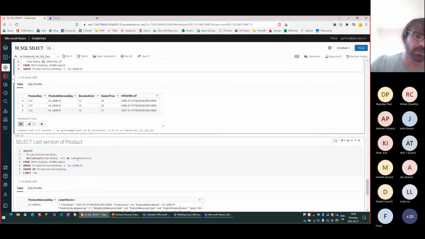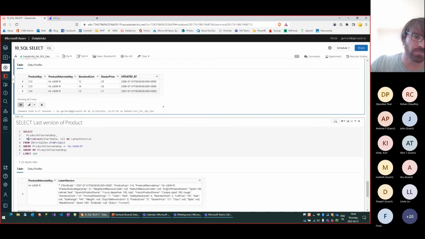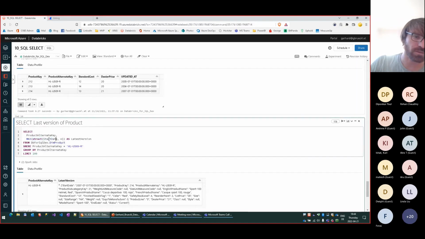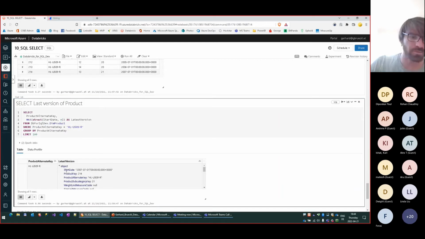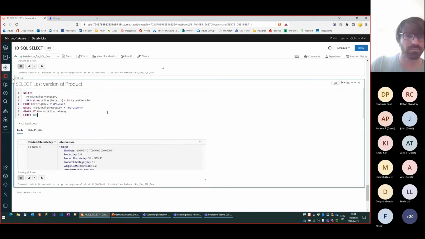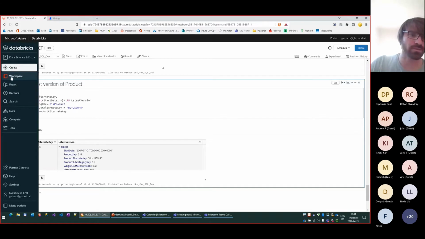What you can do in Databricks is run a max on a struct, one of the complex objects, adding the ordering column as the first argument. And then it takes the max start date and also returns the struct with all the information. So this would return the data for the last entry for this product alternate key. Those are the extended capabilities that you have when working with complex and structured data.